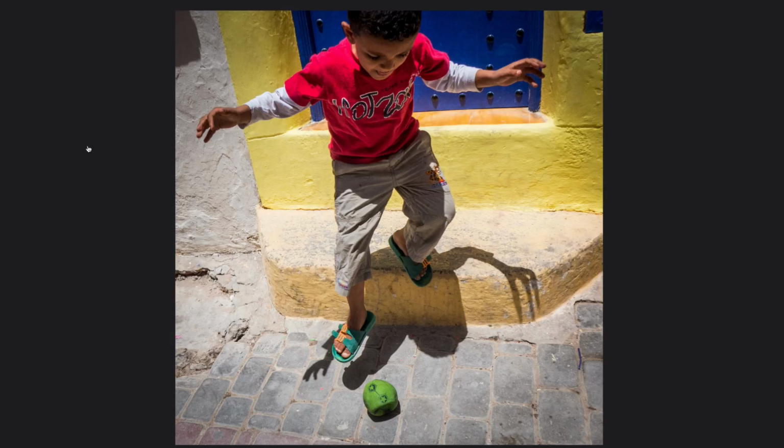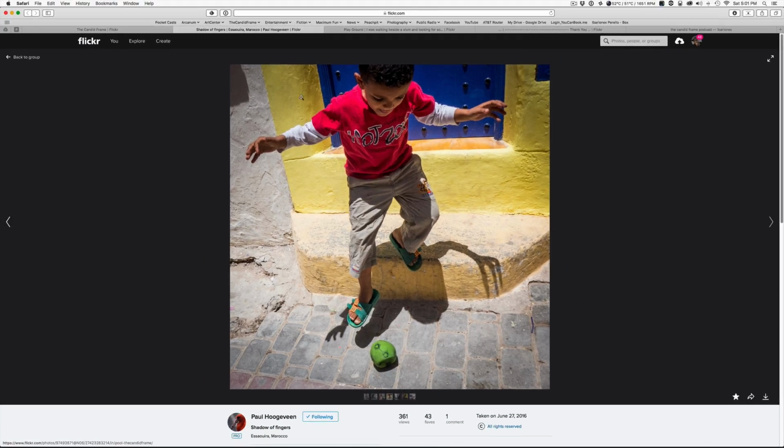And I think what makes this photograph good are all these elements that I'm talking about. The lighting, the color, the contrast of the color, the gesture, the shadows, all of those things coming into play, because you look at this frame and everything in this frame seems to belong there. There are not a bunch of distracting elements in the background that detract from this moment and all the things that make it so special.